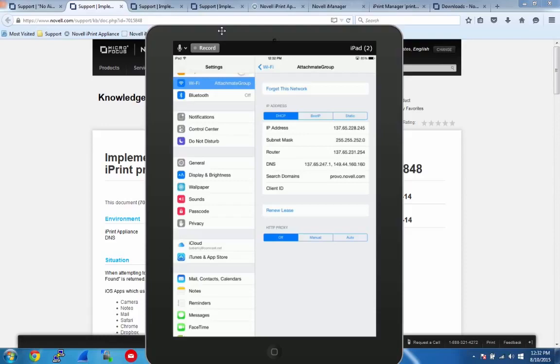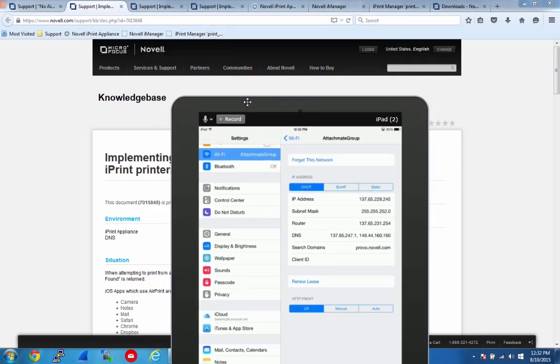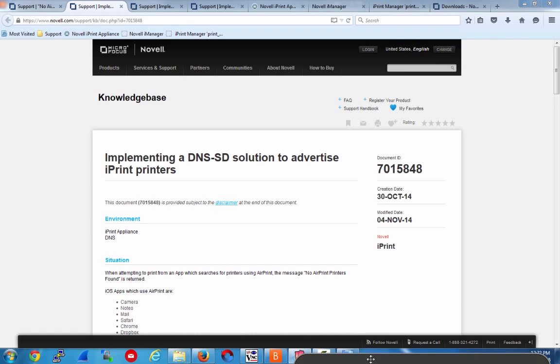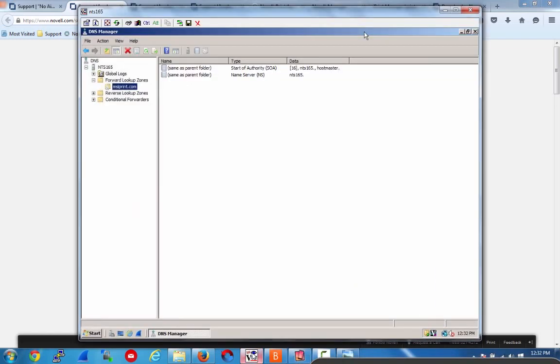And for this purpose, I actually don't have the ability to update that DNS server or that zone. I'm going to be using a different DNS server and zone, and then I will update my Wi-Fi configuration to demonstrate how it works.